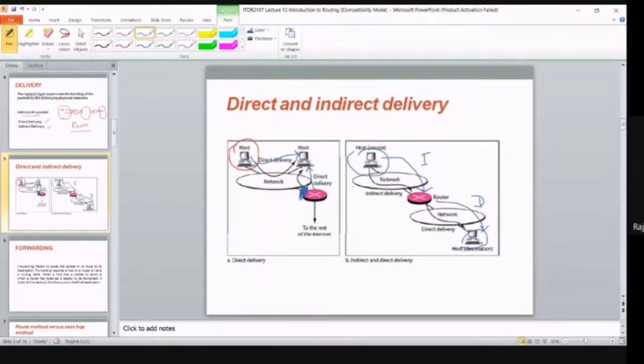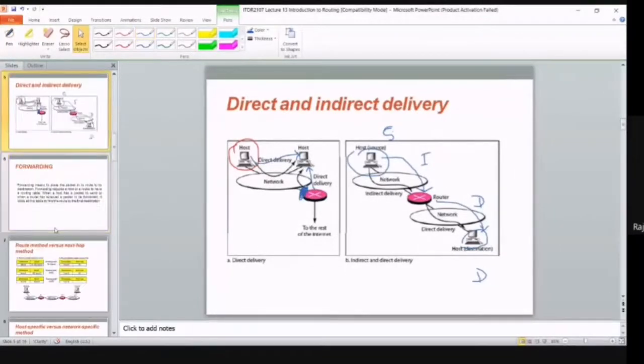This is the source, the first one, and the last one is the destination, the target. They are in different networks, so in that case we have indirect delivery. But direct delivery means both are going to be in the same network. So this is the concept of indirect and direct delivery.